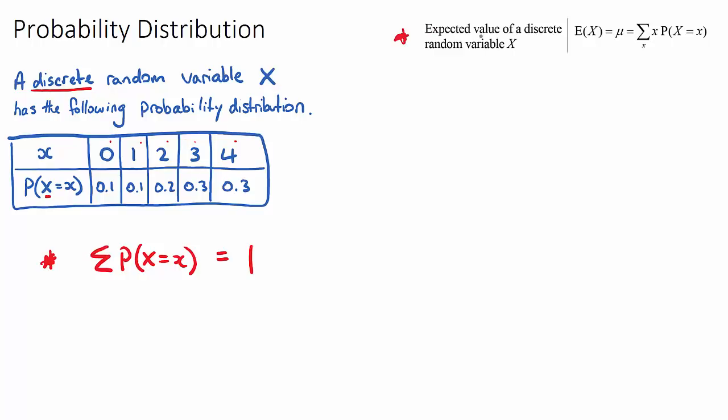And the expected value is often referred to as the mean, which is the same as the average. And I like to think of the expected value in a probability distribution is actually a weighted average, because it's not just an average of the possible outcomes. That would just be 2. It's an average of the outcomes, given that they've been distributed. It's not as simple as they're all the same. The top marks here had a more likely chance.